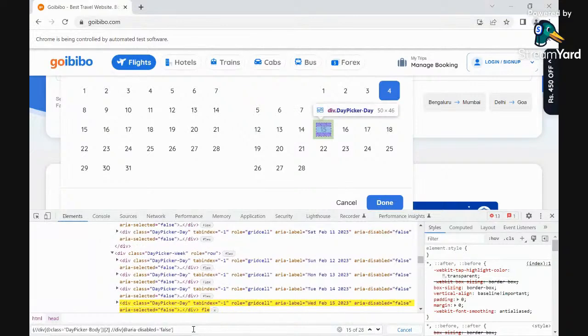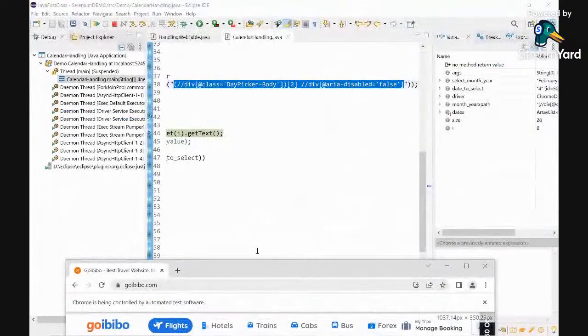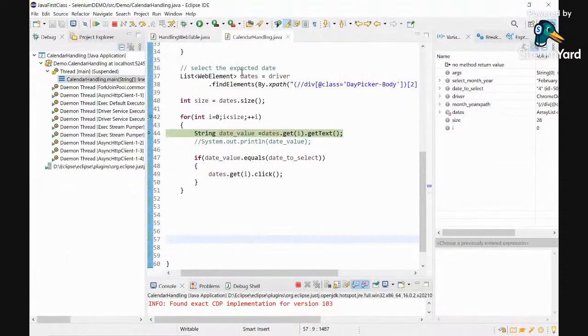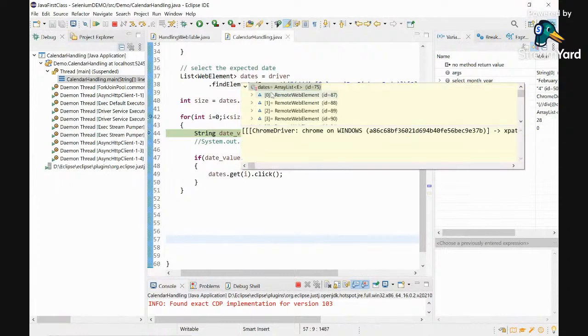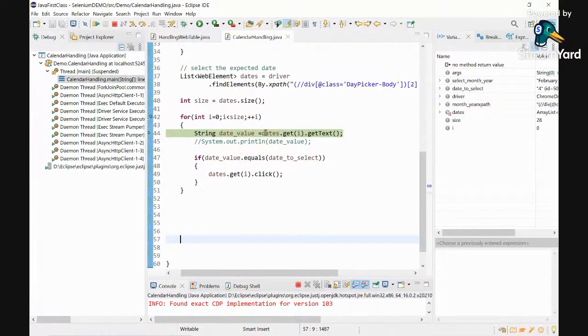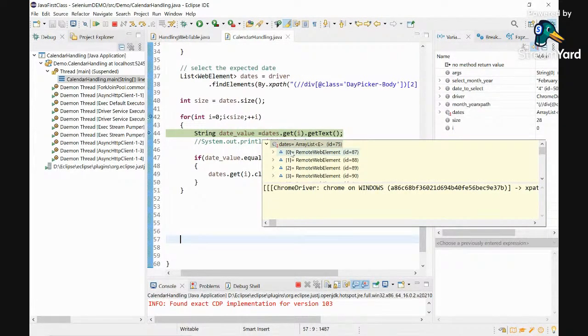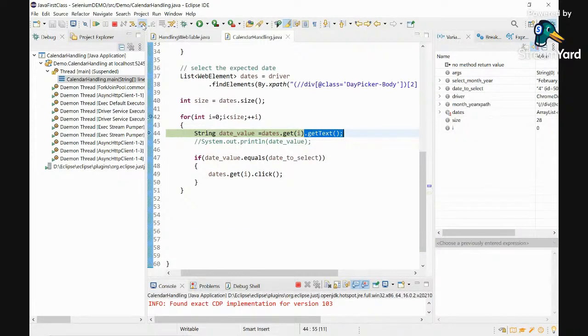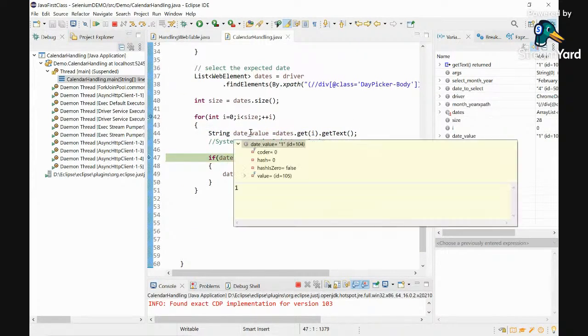So whatever data I get into this variable will also be in sequence. Like at index number 0, date 1 will be there, at the next index date 2, then 3, then 4. Likewise, it will give us the data in sequence. So I'm saying from this variable, give me the date at index number 0 and grab the text. The text is 1, you can see.